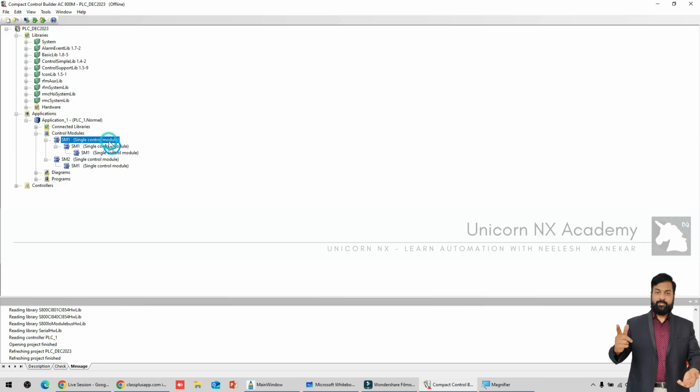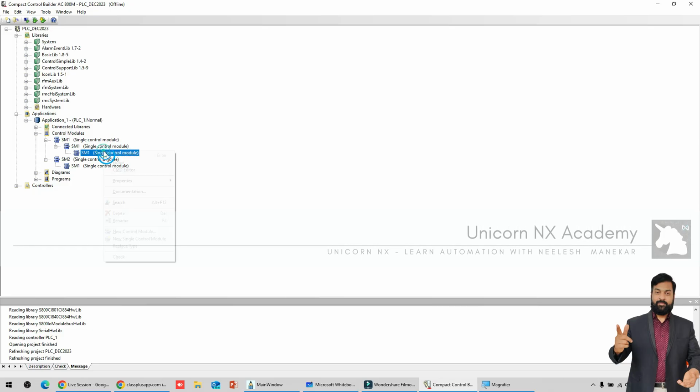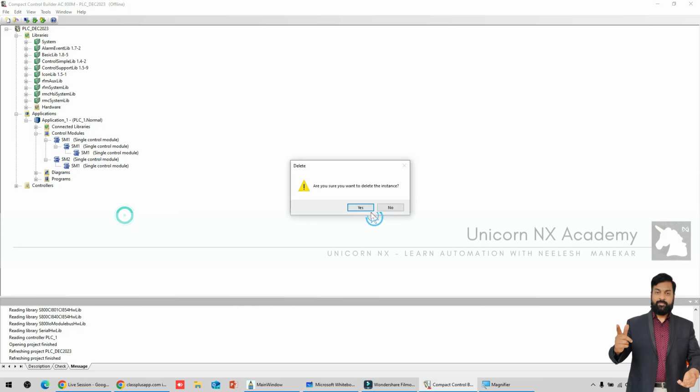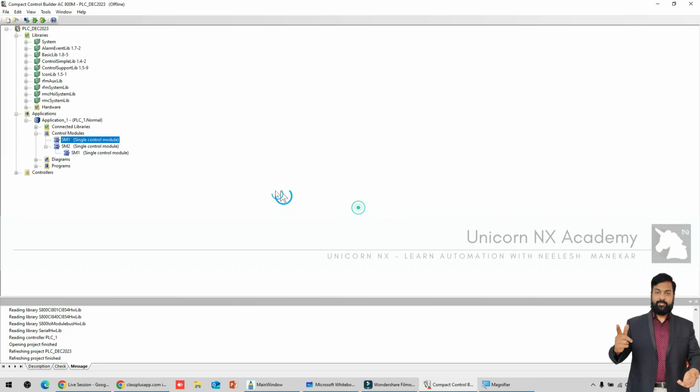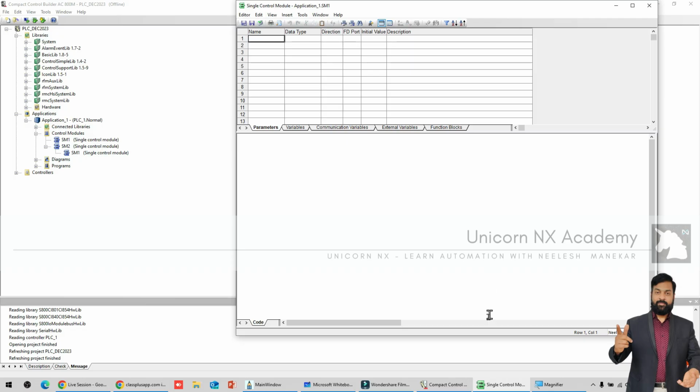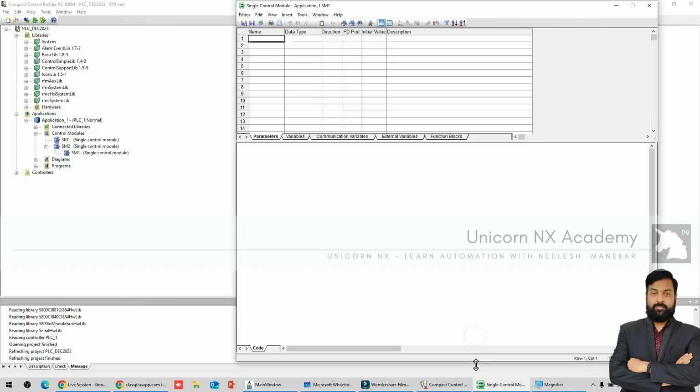Now developing your first program. Okay, I will delete the children. Be noticed, we defined that at the application level and now we are going to the logic pan. Okay, so this is my logic pan.